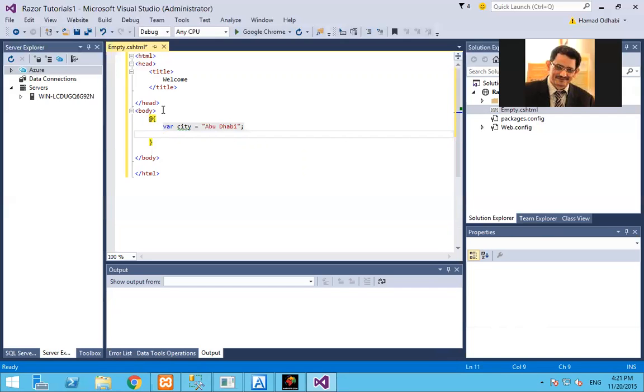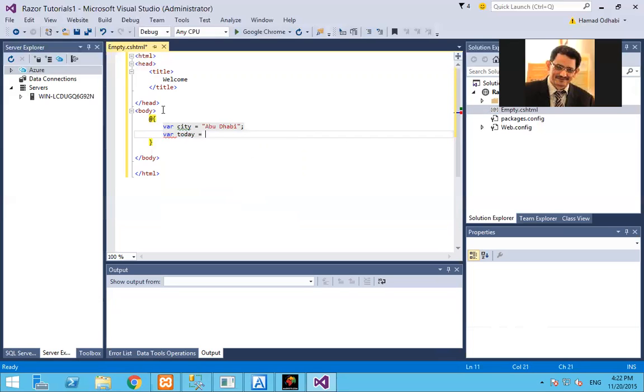Now we can also create another variable if we want to show the name of today. Today is Friday, so I want to show Friday. What I can do is create a variable, I'll call it today.